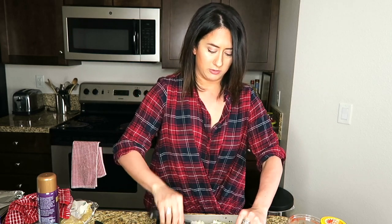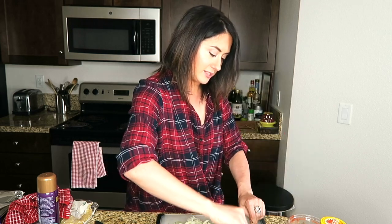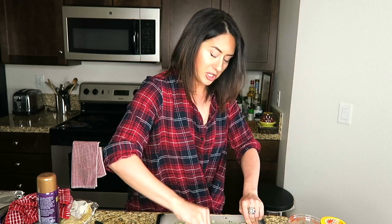I'm gonna do it a little bit finer because I don't want a huge chunk in my mouth. Nobody wants a huge chunk of onion in their mouth. Let's be honest, okay? A really sharp knife is a good thing to have here, or else you put your knife down, and if it's too dull, pieces go flying everywhere. Deep thoughts while you're chopping onions, am I right?